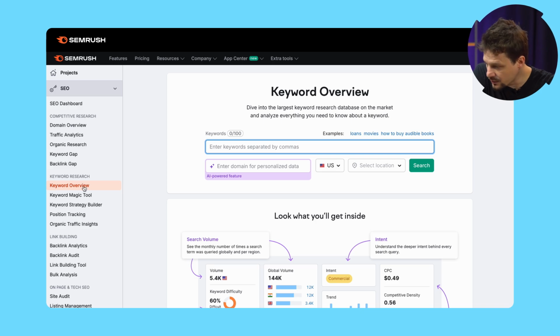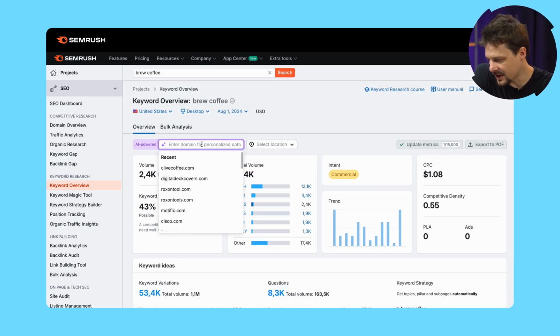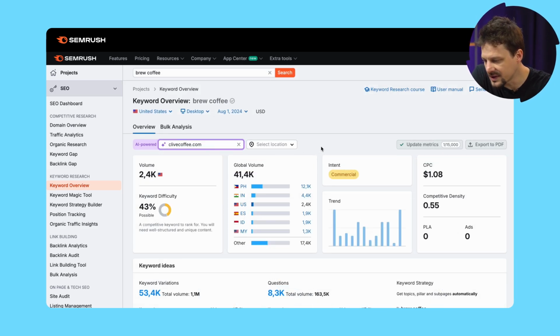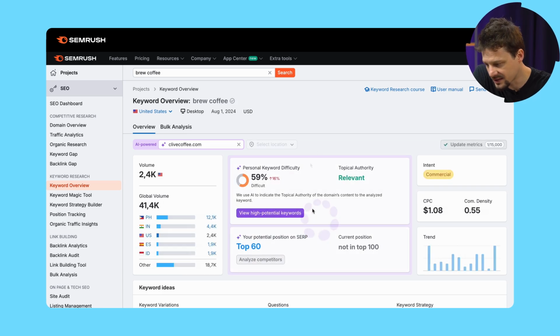But there's another great feature to mention. I can ask the tool to create the topic clusters based on keywords that are specifically related to my own domain. I just go to Keyword Overview and type my domain. The tool will provide me the data related to my website. It's the personal keyword difficulty.